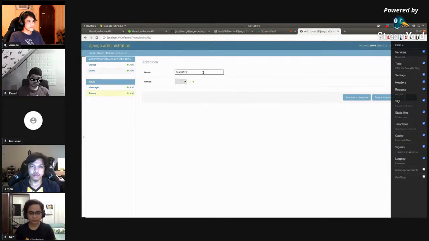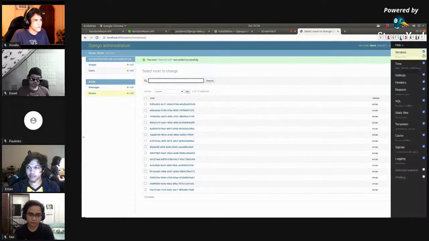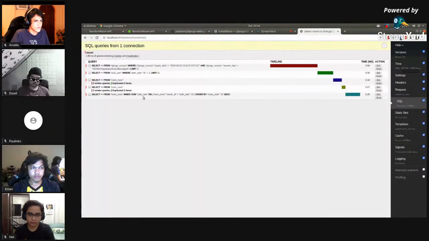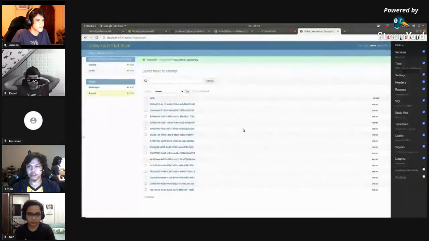So I'll do that and then hit save and then click here. But you don't see the insert query. That is because in this view, when you submit the form, it will add the data to the database and then redirect to the list page. And while you are already in the list page, it will only show the SQL queries run in the list page.